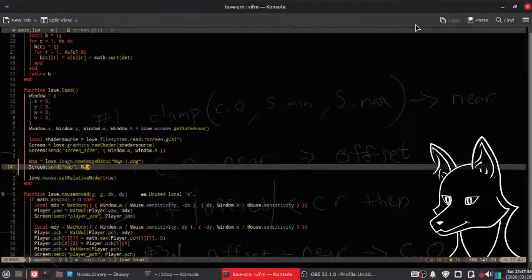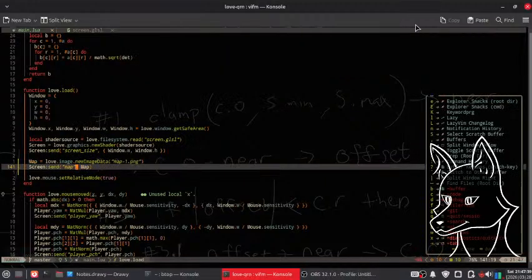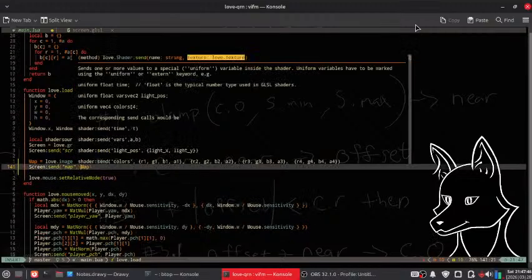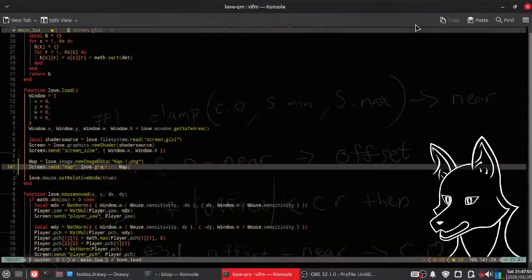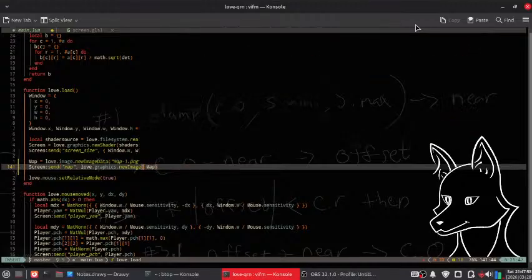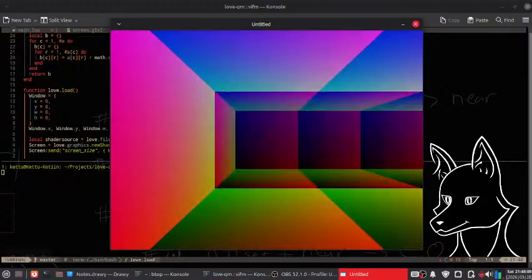Oh, actually, that's what I wanted. So graphics, new image, dashboard. Okay, so that works fine.